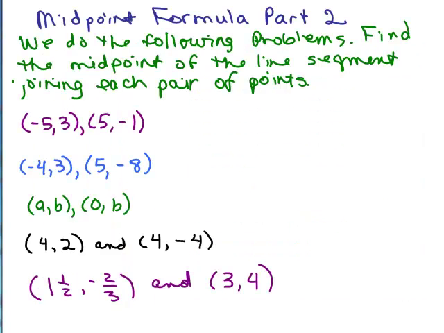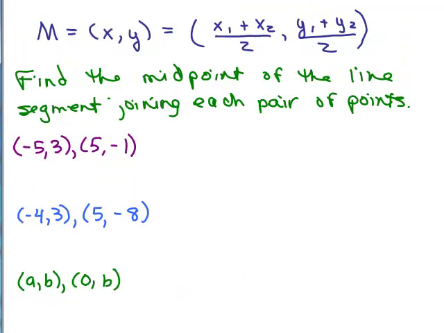This is part 2 of the midpoint formula, and in this video we find the midpoint of each of these pairs of points. In the first video on the midpoint formula we discovered this formula, and now we're going to use it. We want to find the midpoint of the line segment joining each pair of points shown below. There are 3 different problems here, so why don't you try this on your own first: put the video on pause and try it.